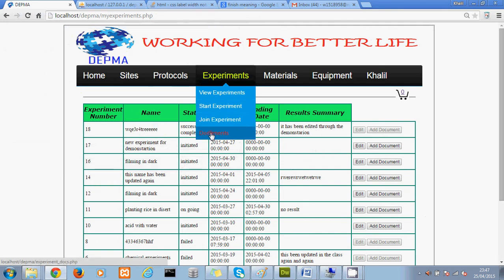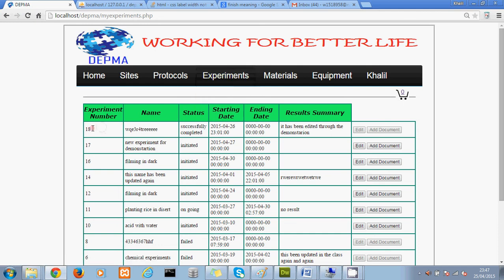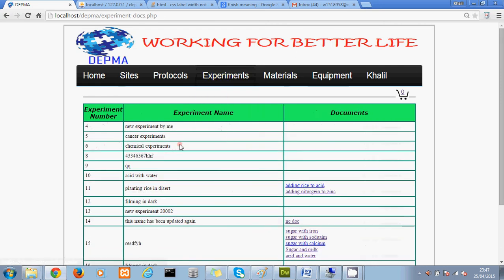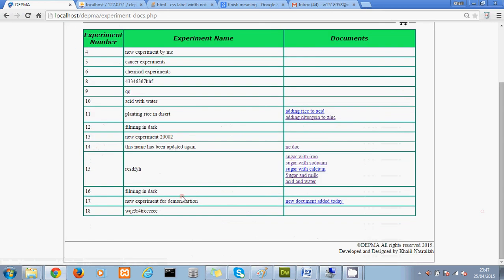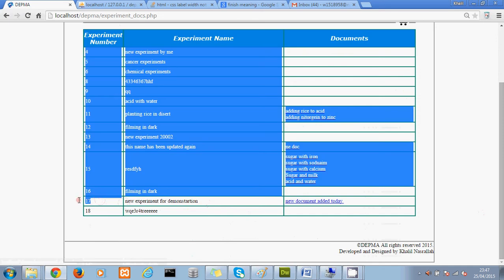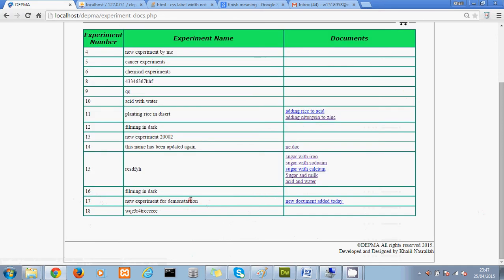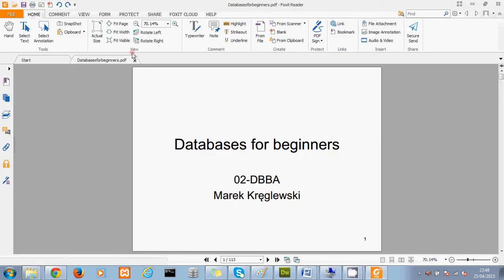Documents. Now if you want to see the documents of number 17, new experiment for demonstration, go down. Number 17, we just created it and we added a document to it. New document added today. By clicking on the document it will either open in a new window or be downloaded. Let's click it, and it's opening.